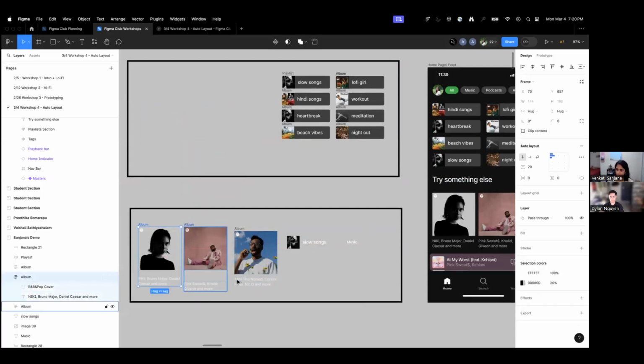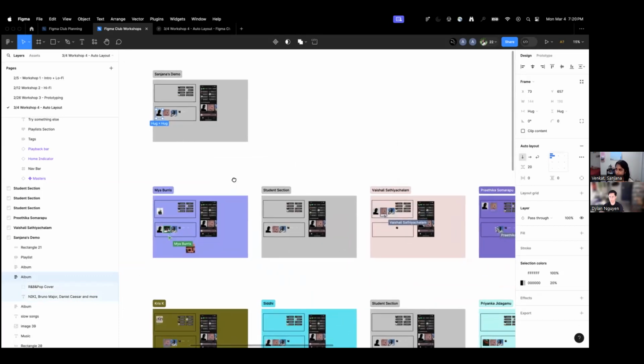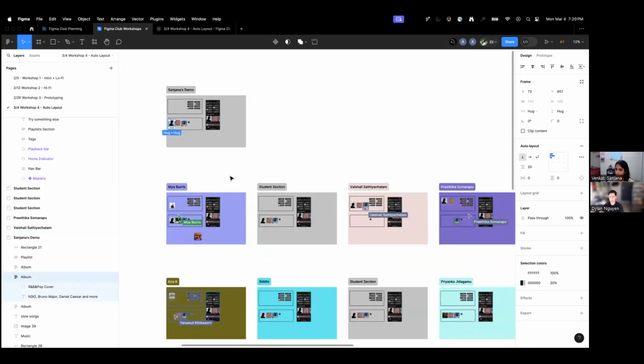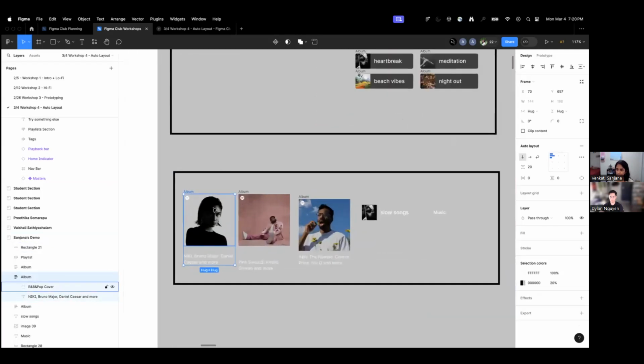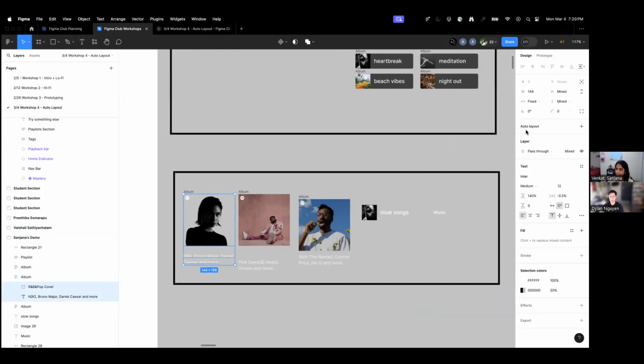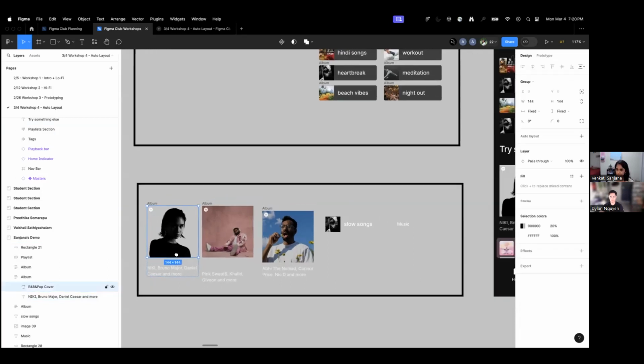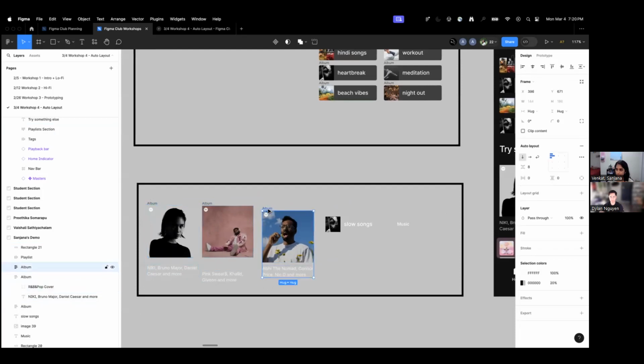So I'm just back here. Okay, maybe I'll give you guys a minute to do so. Again, if you want the directions again, select the cover, hold Shift, select your text, and on the right side, you will see the word Auto Layout. Click on the plus sign next to that, and double click on your frame and type album. All right, so once you have three of these different albums, you should see that on the right side. Now I want you to look at my screen so I can show you the settings that you should be seeing.